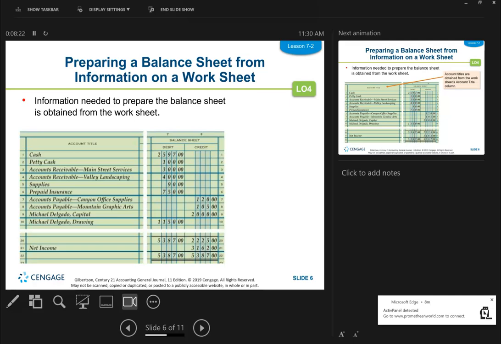As well, we edited out some rows that we didn't need after the drawing account. Notice that we jumped from row 10 to row 20. Again, in the interest of consolidating this onto a slide, we edited out some of the rows that would have been on this worksheet. Everybody's okay? So again, any row that doesn't have a number in that balance sheet column doesn't matter to us. Everybody's good? Okay.